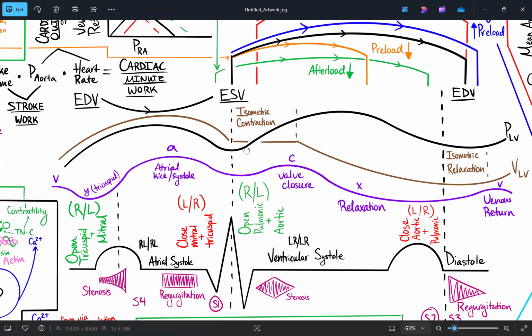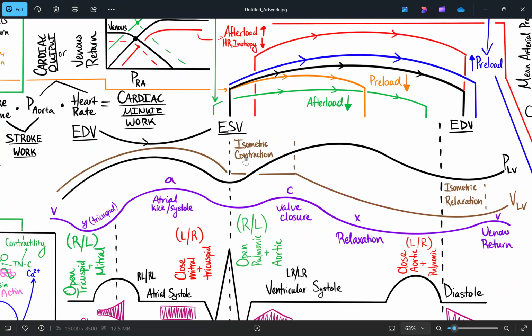In the purple, you will have our pulmonary wedge pressures, which is going to approximate your left atria. And again, I timed it with the rest of the EKG in contraction, in relaxation. So during the V phase, that's your venous return or the filling at the beginning during diastole. And then right when you start to have your P wave fire, and then your contractions happen, your Y descent is your tricuspid valve that's starting to open up. So when that opens up, the pressure in your atria will drop.